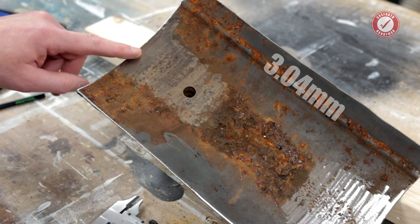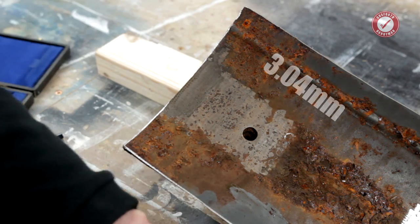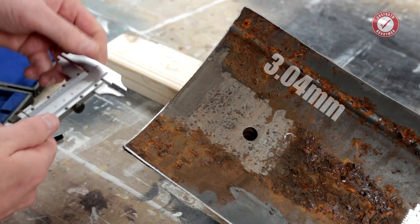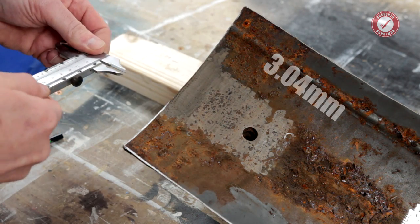Now, let's check this edge here where I've ground away the pitting. We'll have a look inside the tank in a minute. I'll show you inside the tank, but this is the worst bit, really. Which is to be expected, because it's where the water's going to gather.